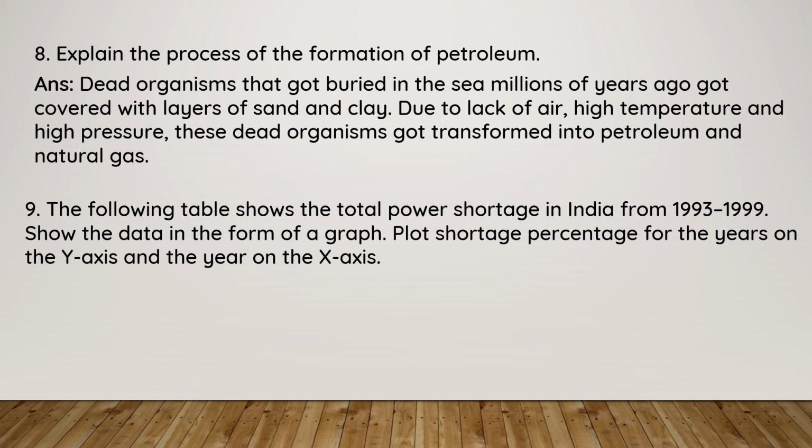Ninth one, the following table shows the total power shortage in India from 1993 to 1999. Show the data in the form of a graph. Plot shortage percentage for the years on the y-axis and the year on the x-axis. So you can see the data in your textbook exercises. So see the data and try to draw the graph.